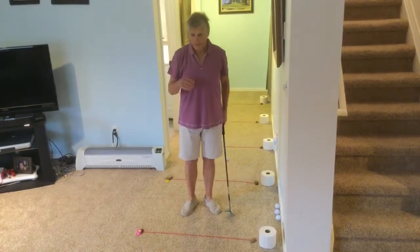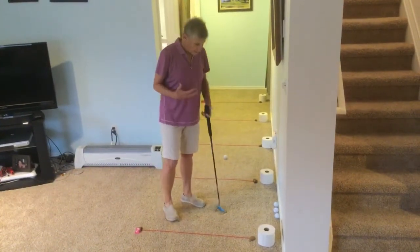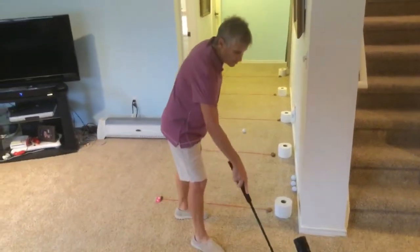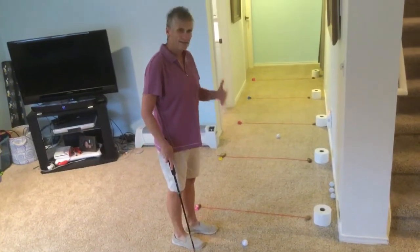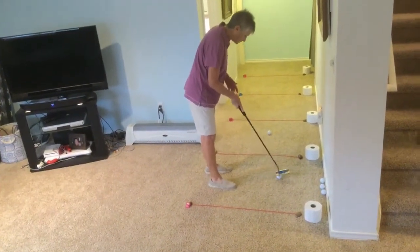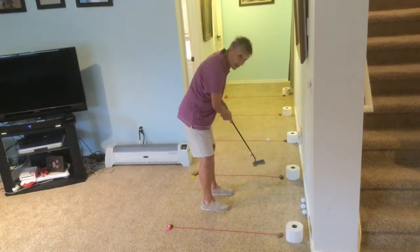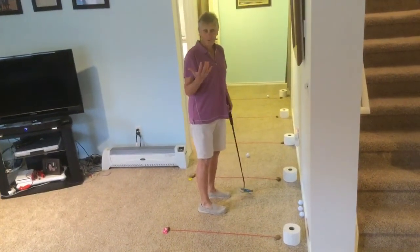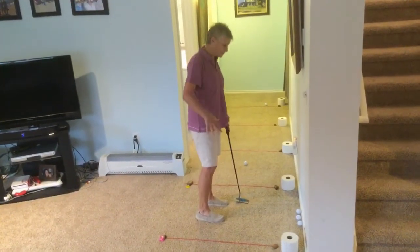The last one is tapping into that feel. If you have no idea, like all of them feel uncomfortable and I can't get a real dial in on the speed control, just do a couple of drills, practice hitting the ball and then guessing, okay? So I'm going to hit the ball, and as soon as I make contact with it, I'm going to try and go to the back wall. As soon as I make contact with it, I'm going to guess, oh, I think that was pretty good. See if you can get a guess of the feel of, was that long, short, and then once you start to get that feel, then just dial it in.